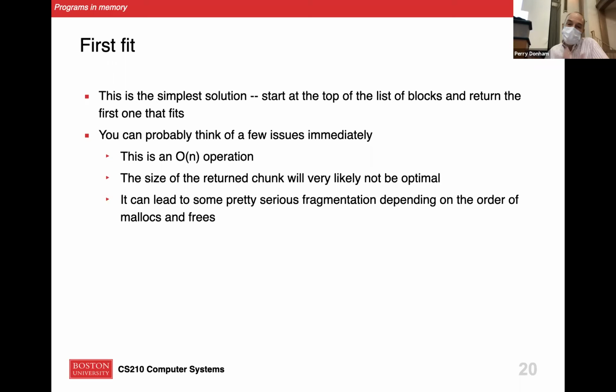Is that bad? Like, order n is not horrible, I guess. It's not as good as a tree, which is order log base 2 of n. But it's just okay, right? Because if the first one I find that's at least as large as what I'm looking for is really big, it's probably going to return the entire thing. And I'm going to have a massive amount of internal fragmentation, just wasted space in that returned chunk. That's probably not what I'm really interested in.